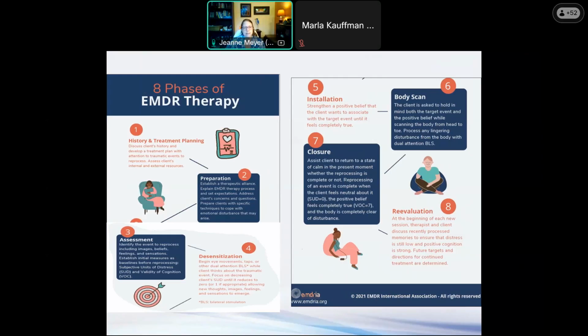And desensitization, or the BLS, can be either eye movements, or it can be auditory. So sometimes people will have headphones and there'll be a tone that goes left, right, left, right, left, right. Or some type of tactile. So sometimes if somebody's in person with a client, they will tap on their knees, or especially if we're doing telehealth, then this is the butterfly hug, and that works really well. So there's just tapping back and forth and back and forth.